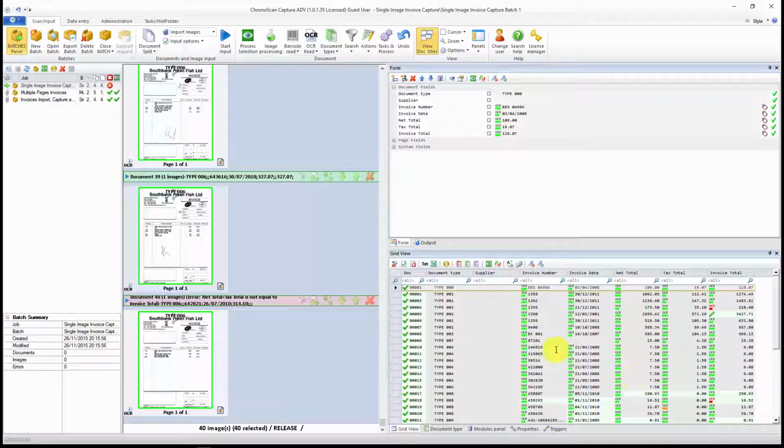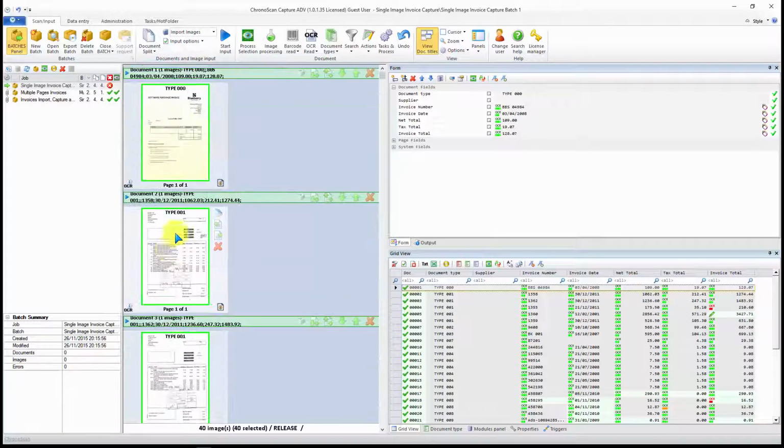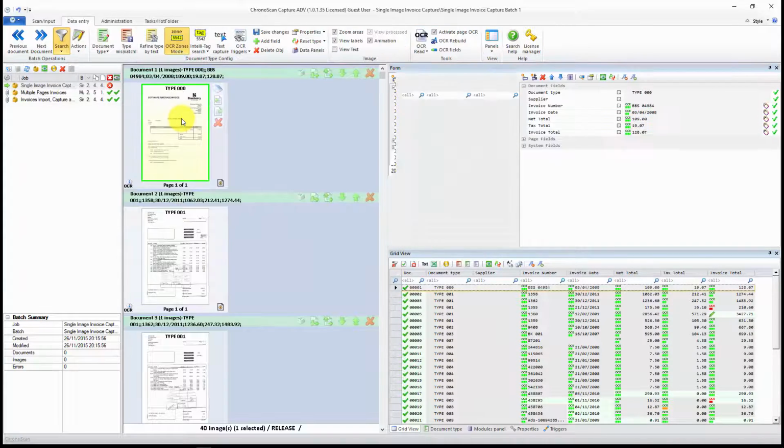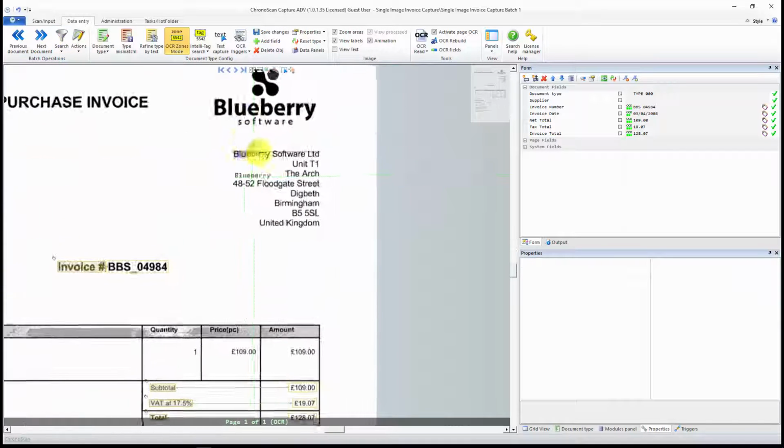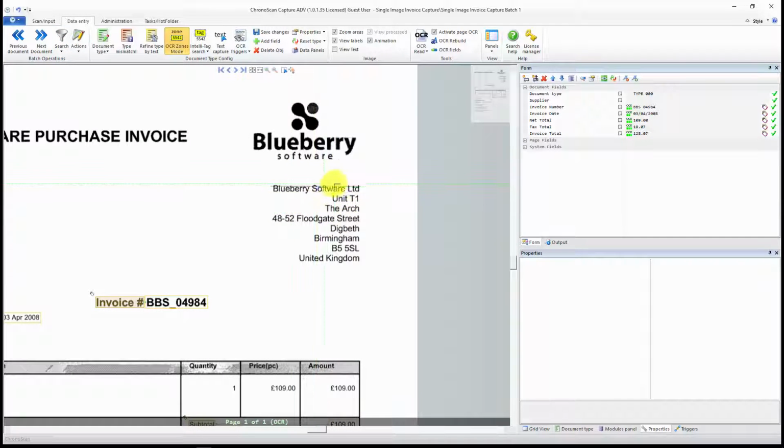What I'm going to do now is show you how to set up our suppliers, and that's the other type of Intelli-Tag we can have. Let's open here. And you can see that's Blueberry. But let's say they don't have that text here, or they don't have a readable text, just a logo and a text that ChronoScan or the OCR engine can't read.